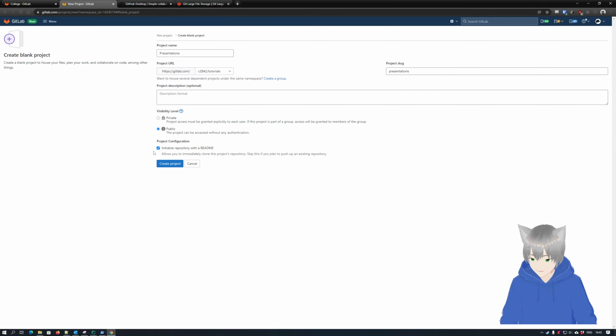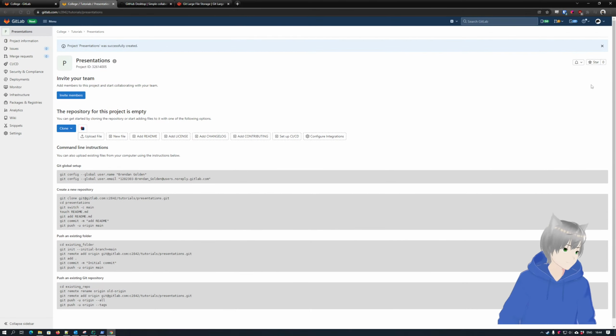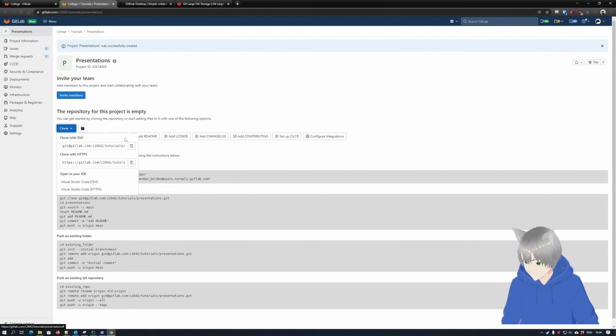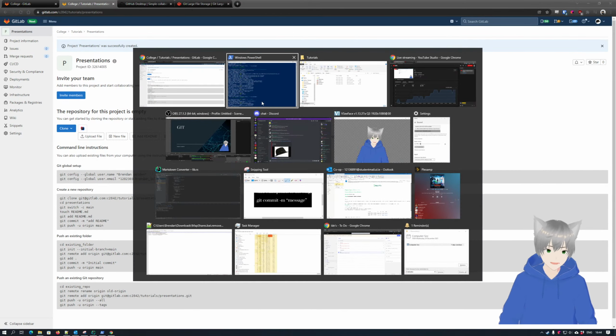Yeah, it's this part here that messed me up. Initialize repository readme. It's automatically ticked.